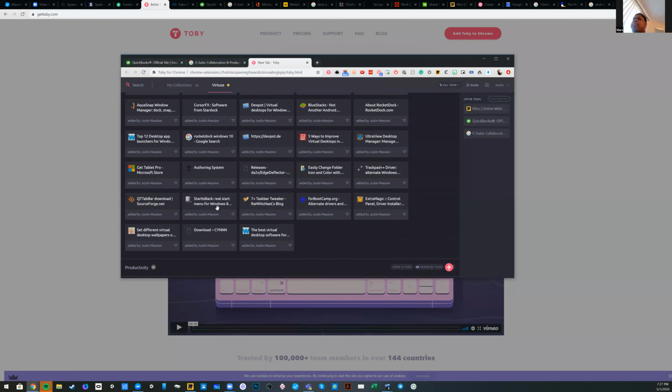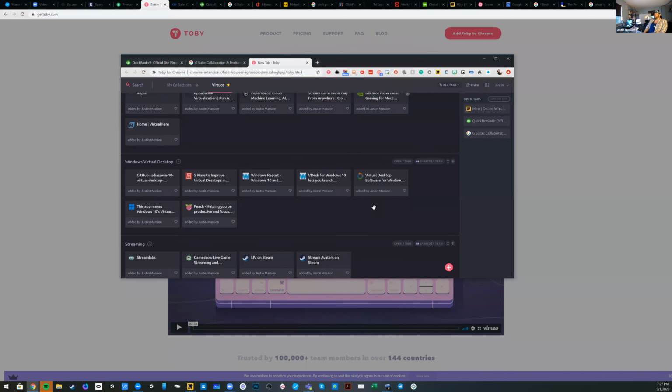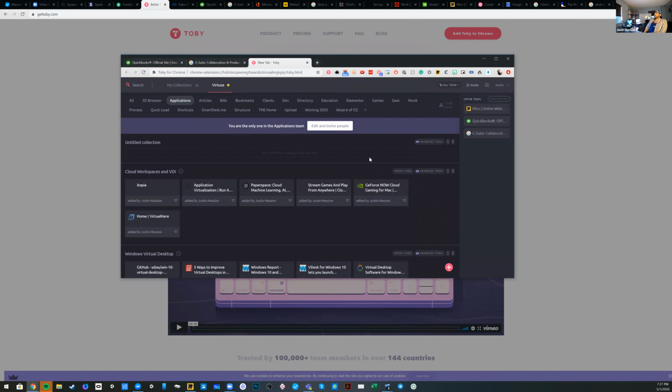Right. So that's how I keep organized. So I can have projects and break it down into a variety of different ways. And I'm actually going to go in here and reorganize this soon. So on another training video, I'll show either how I reorganize this or build this properly from scratch. So that's a quick intro to Toby. I think it's going to be one of the first things that we install on your computer.